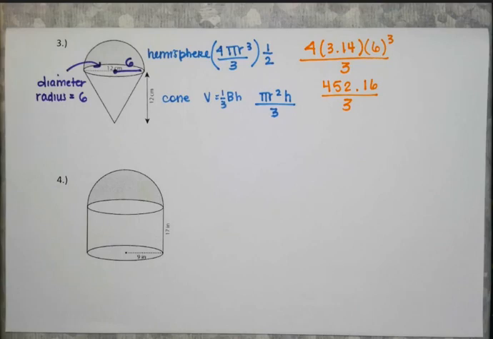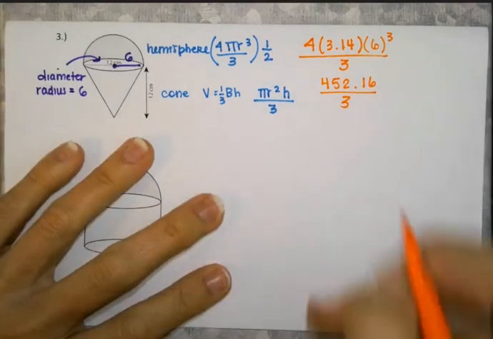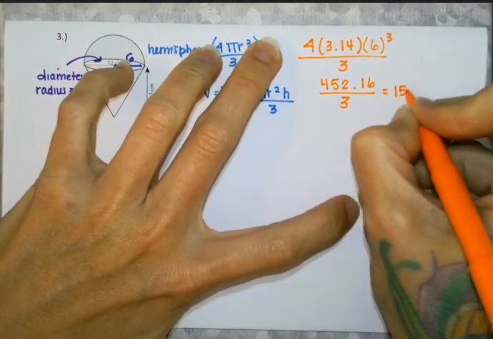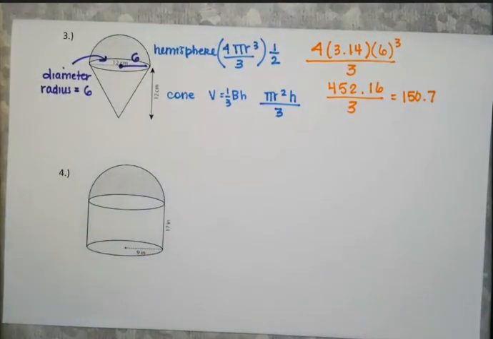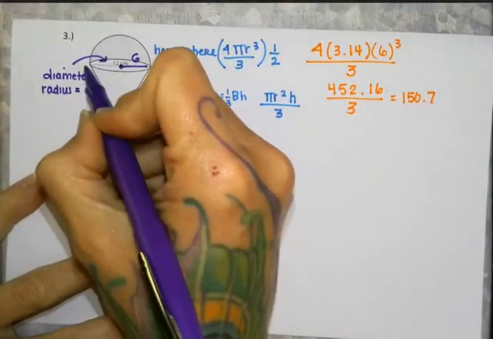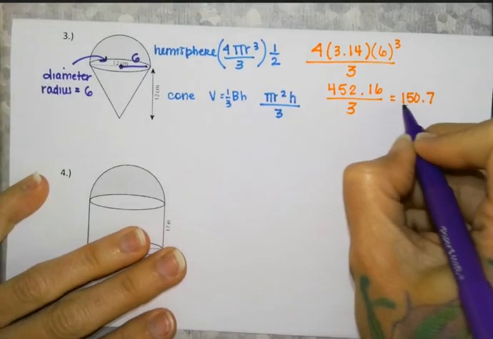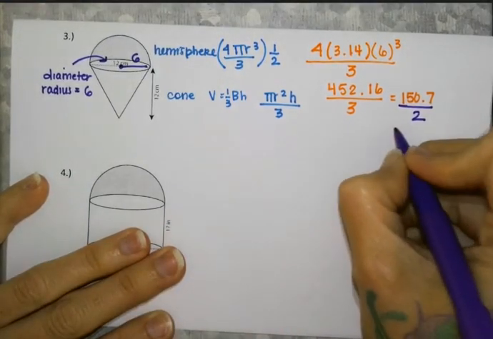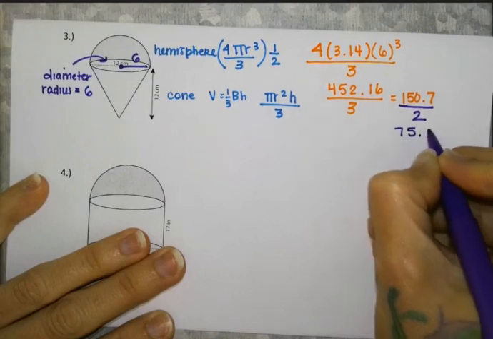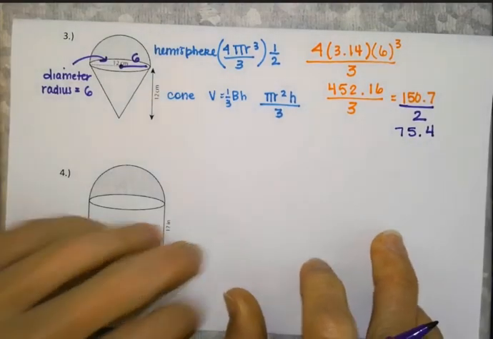And so 452.2 divided by 3 is going to give us 150.73. So that 3 is not going to round that 7 up, which is great for the whole thing. Like if it existed down here as well, it's not. So we're going to half it. So we're going to divide by 2. And our answer is going to be 75.36. So it's going to be 75.4.